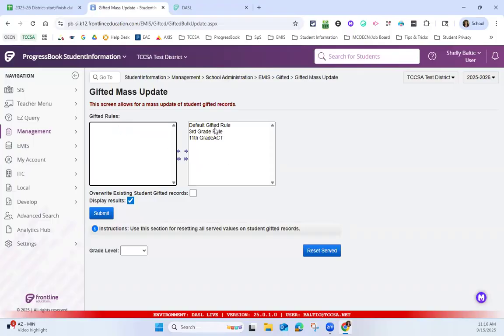But this is what I was saying, if you did not put these dates in, run the default gifted rule now, and as soon as you find out, run the other two, so that nothing gets overridden, because you do want to override right now. Okay, so I'm going to run these the first time, I'm going to override. Display the results, I'm going to leave that checked so I can see it on screen. And I'm going to hit submit.